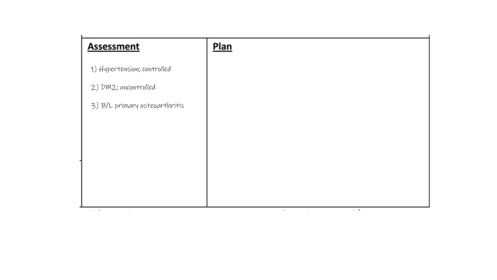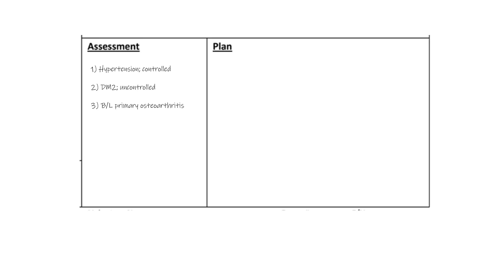So now that we have the diagnosis, the provider can then make the plan. And before we get to that, this is just a reminder that my biggest pet peeve is those who copy word for word the past plan section. This is how mistakes are carried on from one chart to the next and spiral out of control from there. Just remember to confirm your doses with the provider and make sure you're writing the correct dose and instructions. Oftentimes what happens is that the doses are copied from the last chart, but sometimes these doses are incorrect. So of course it's fine to look at the past chart to see what they were taking.